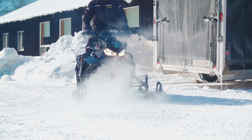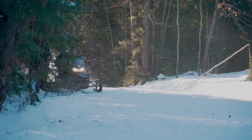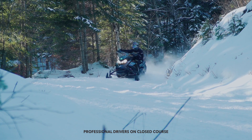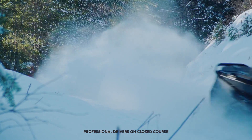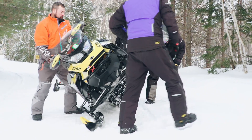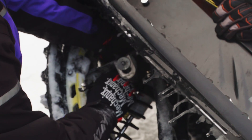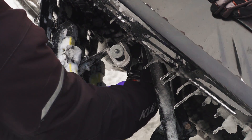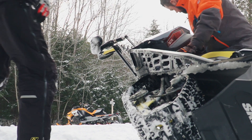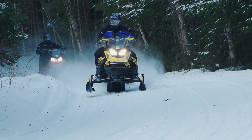My passion for snowmobiling and my career in professional driving go hand in hand. I've been snowmobiling since I was a kid, been racing since I was a kid, and I've been able to parlay that passion into a career. When winter allows, I come out and snowmobile to continue fine-tuning my skill set on the snow when I'm not at the track. Accelerated Technologies and John Sherrard — we fell into that through Mike Ferguson, who I had the pleasure of racing with. He got into snowmobiling, and we both dove in at a much deeper level.